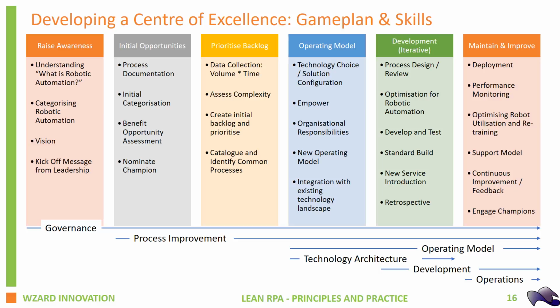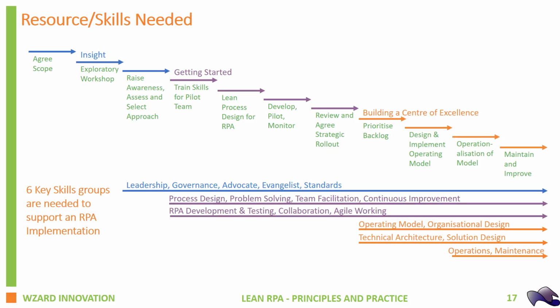When you look at the game plan this way, it is interesting that probably one of the first things recruiters are asked about are the development skills. Yet it's really important to establish all these other components as well, not just the pure technical. We can also apply the same thinking to our automation delivery lifecycle. Remember, these are the stages we go through from insight to piloting and getting started, through finally to scaling and sustaining through your Centre of Excellence.